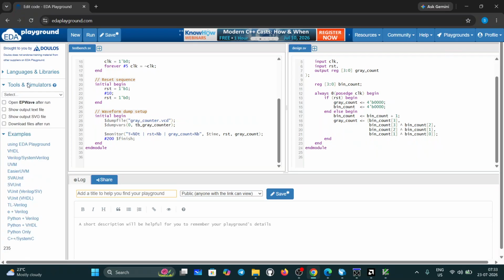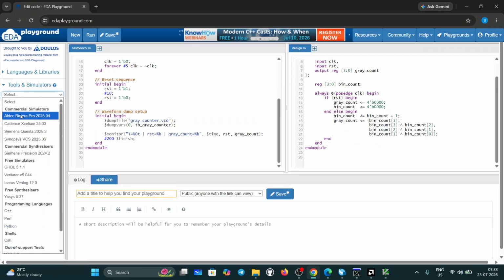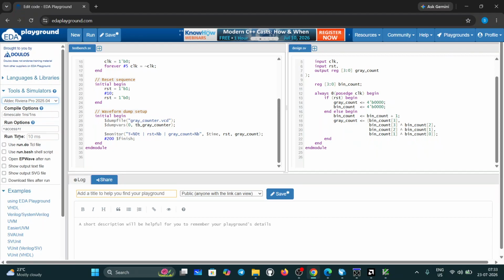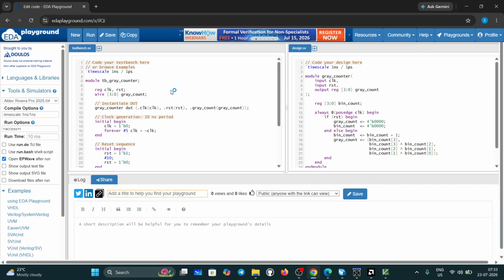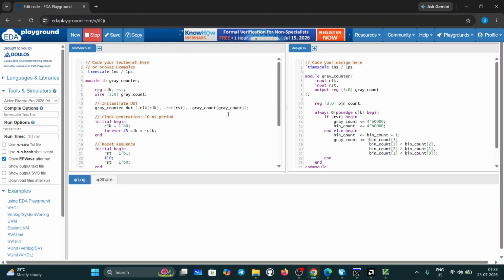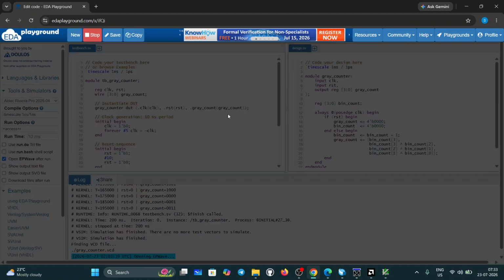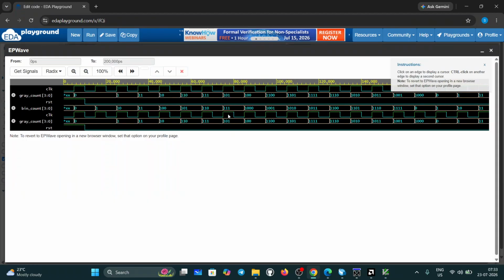So go to tools and simulators. Select the tools and simulators, already Riviera, and select Open EPWave after run and save. Okay, and run this code. So I will get the waveform.